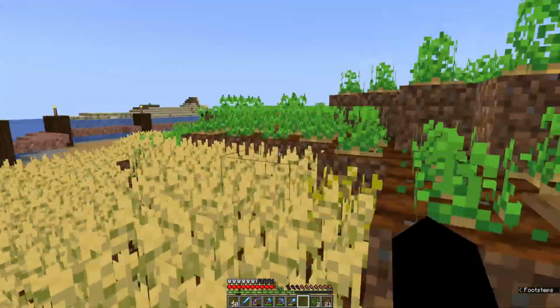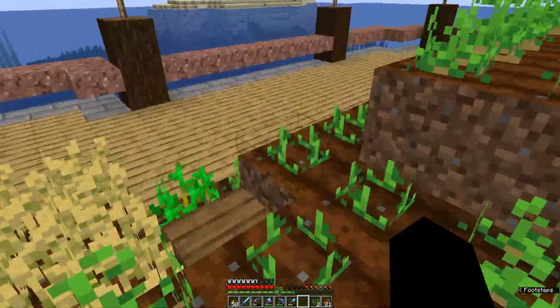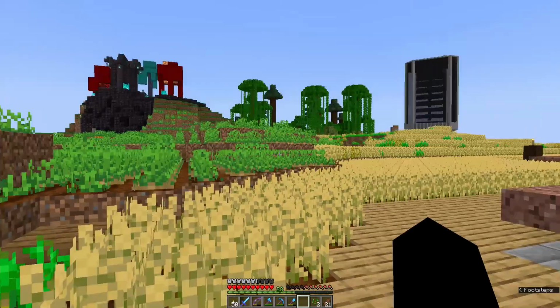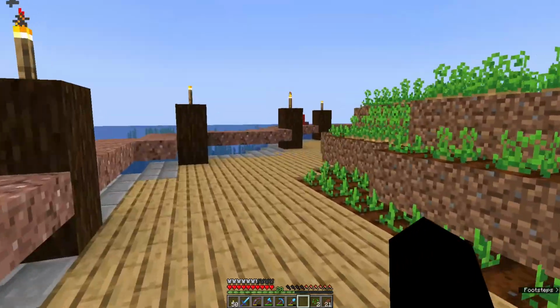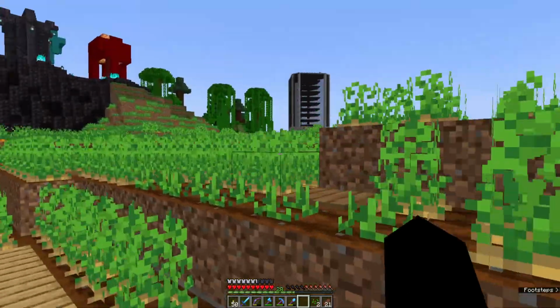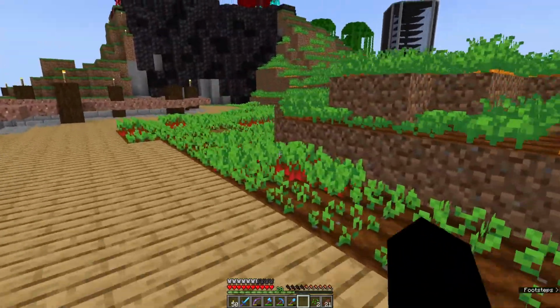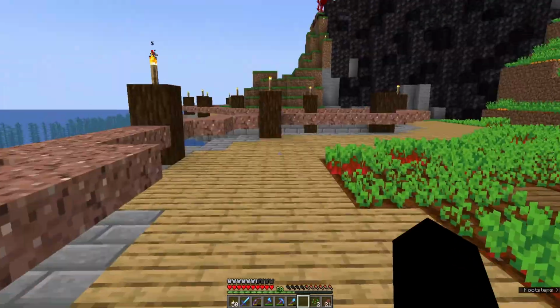And potatoes up here. And I need to make sure I get down here safely. There we go. So the wheat sort of stops there. Potatoes come and take over there, over here. That's how I walk around it. I just love big open fields like this in Minecraft. And there's a little bit of beetroot down here at the bottom. So I've got all the crops in.